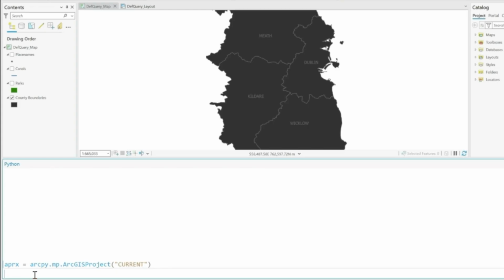Just to show that we now have access to our APRX, we'll go aprx.activeMap.name, and we can see our active map is our definition query map.